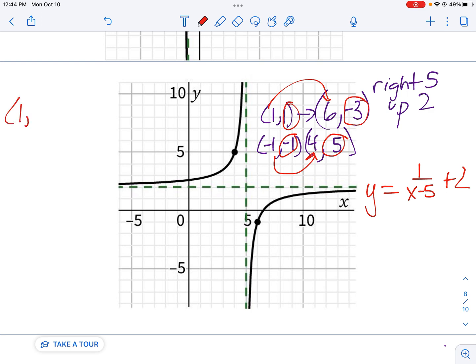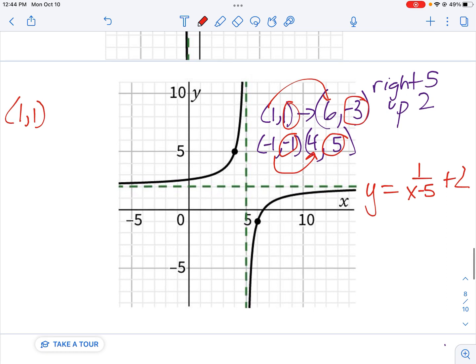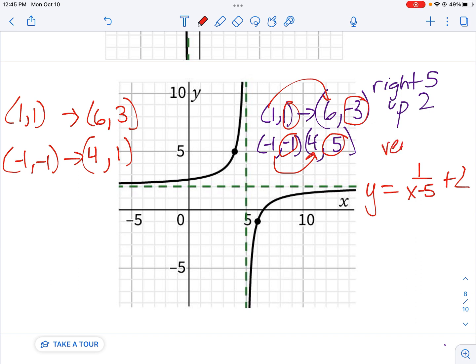Well, let's take our first anchor point, 1, 1. It moved to the right 5 and up 2. So that becomes 6, 3. Well, then it flipped and we have that negative. All right, so that works. And how about negative 1, negative 1? It moved to the right 5, so that would be 4. Up 2, so that's 1. And it went to 4, 5. So this is some sort of vertical stretch. And for right now, I'll be all right if we don't identify the vertical stretch, as long as we recognize that there is some sort of vertical stretch. And again, we know there has to be, because if not, our anchor points would be right there. But something changed within our anchor points.